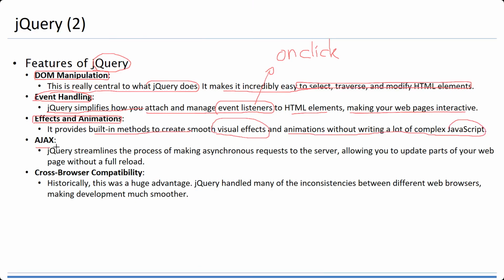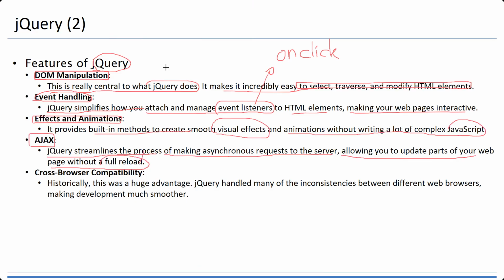And of course, based on the AJAX, jQuery streamlines the process of making asynchronous requests to the server, allowing you to update parts of your web page without a full reload.